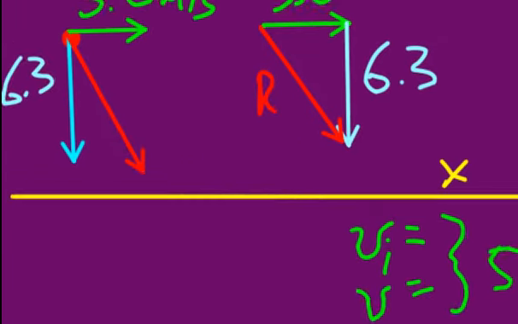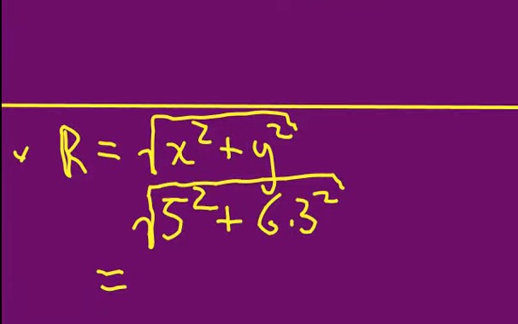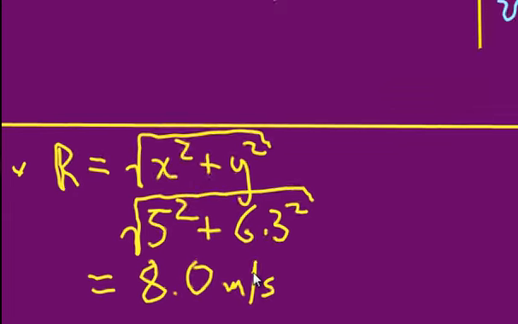With the same units as these. I forgot to add them in, but the units are going to be meters per second. And this comes out to 8.0 meters per second. In other words, the ball has sped up from its initial velocity of 5 when it left the launcher all the way up to 8 because gravity accelerated it. So we do have a final answer that's larger than the initial velocity, which makes sense.